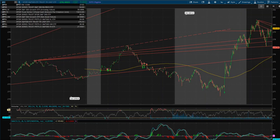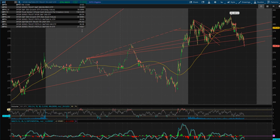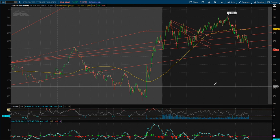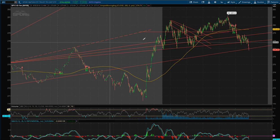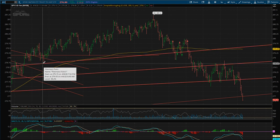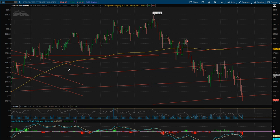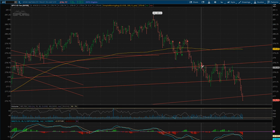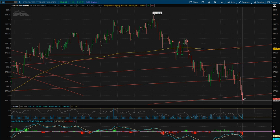And then here's our SPY. This is a Fibonacci candle fan line that we drew, and you can see it's pretty darn accurate. If you look across this area in here and we zoom in, we're breaking that lower trend line too. You can see how accurate that Fibonacci trend line is. These are 1-minute candles, so you have to give it a little bit of wiggle room. Now we're getting stretched below this on SPY. Probably going into a long weekend, there's a little bit of fear.